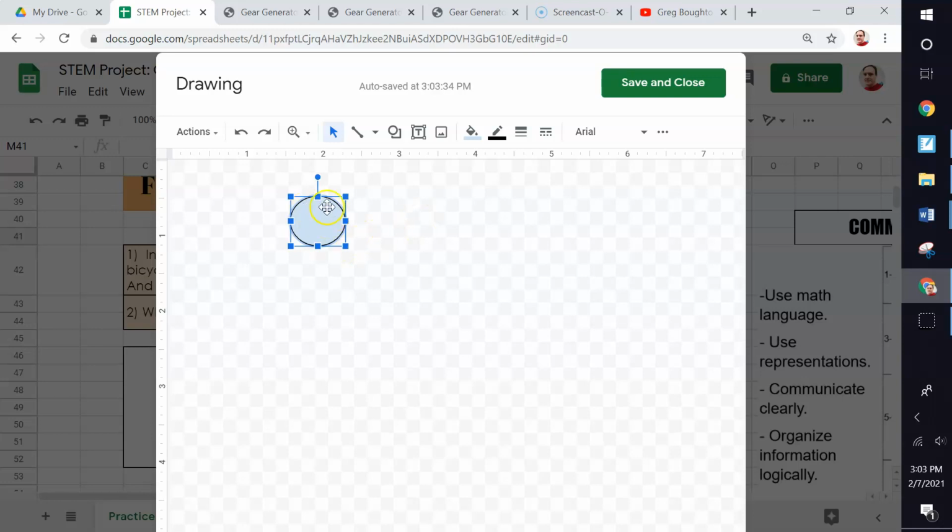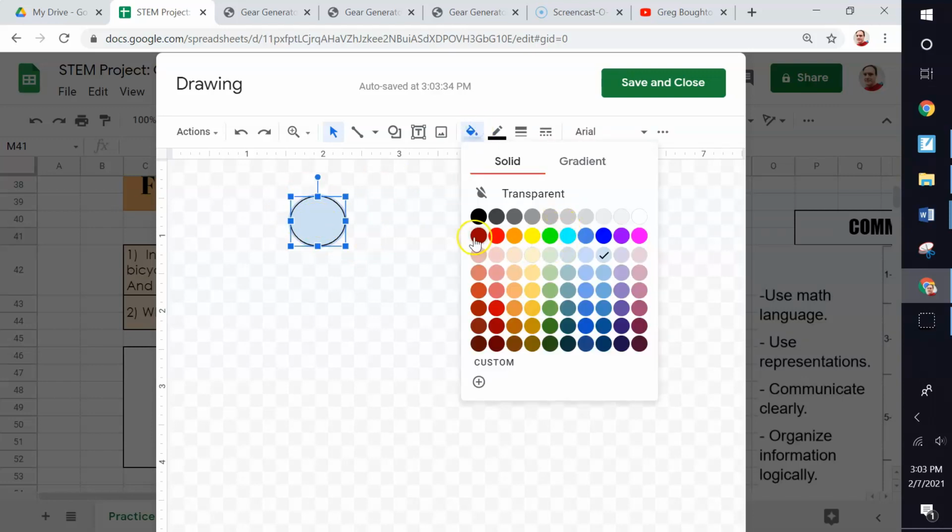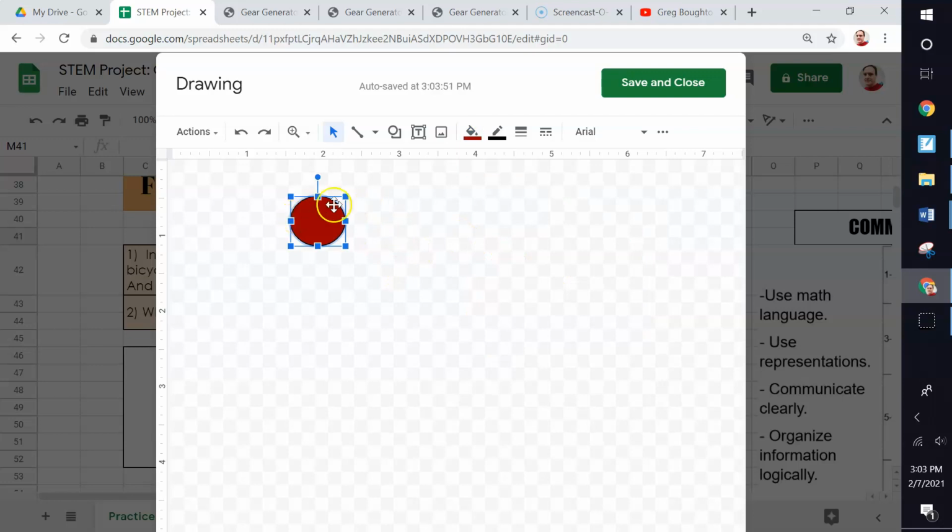So for example, we can create circles like this. It will automatically fill it in with blue. We can choose any color we'd like. We can also make a duplicate of that very easily by pressing the Control button and then click and drag and then let go. You gotta click, drag, let go of the click first. So here you go, you've got a duplicate right there of your circle.